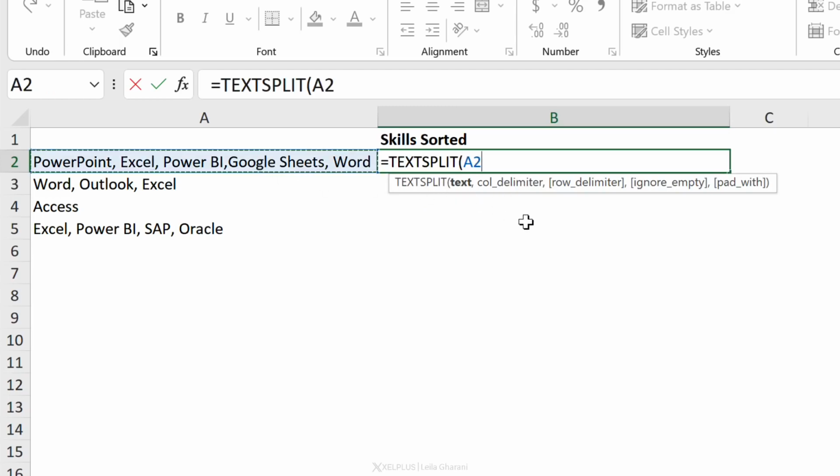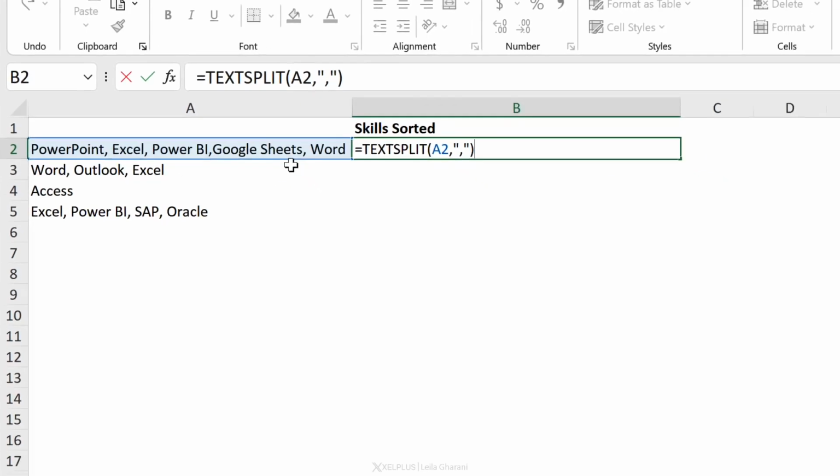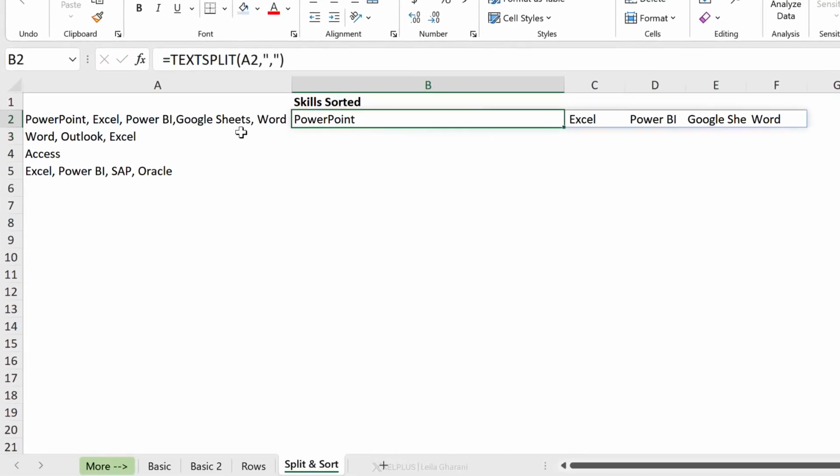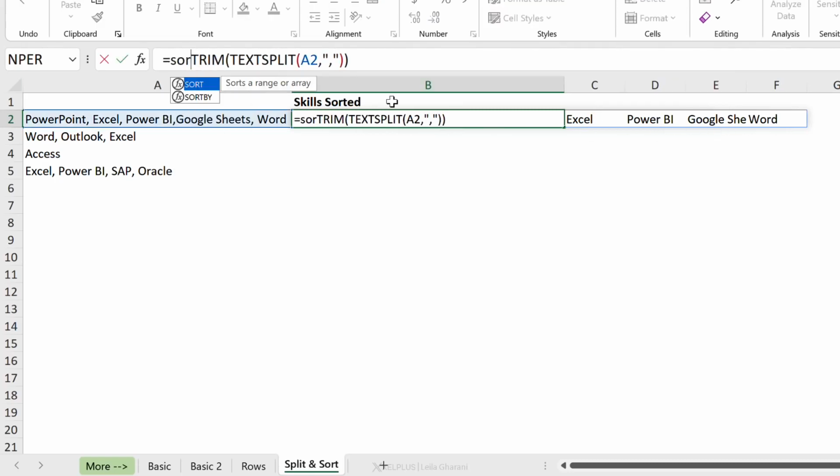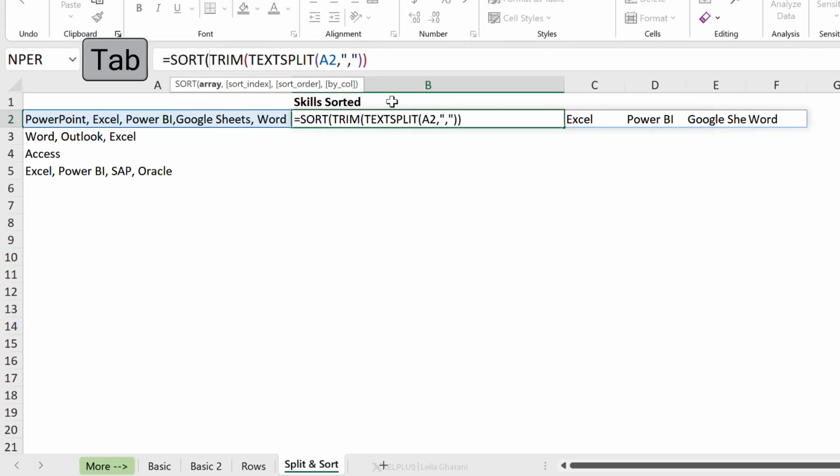That's our text. My delimiter here is a comma, but here I noticed I don't have a space, whereas I have a comma space there. So to be on the safe side, I'm just going to go with a comma as the delimiter, but I'm going to put this inside the trim function so that I don't have any space at the beginning of the words. Now that I have everything split separately, I can use the sort function and get these sorted.